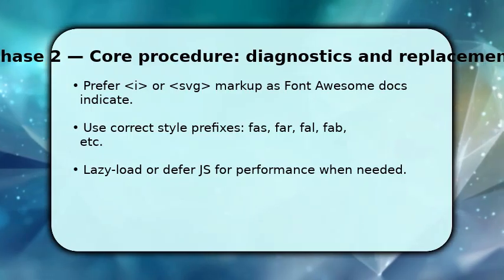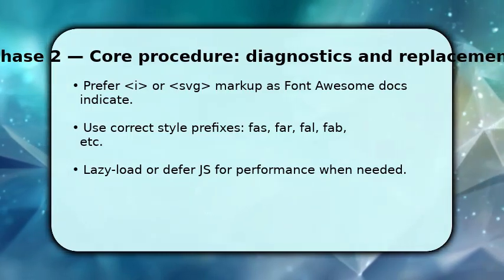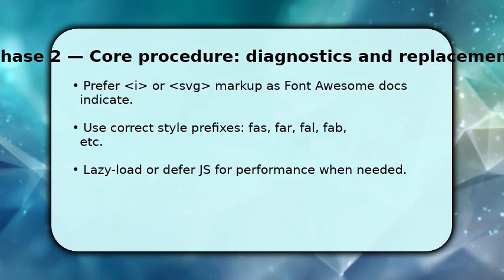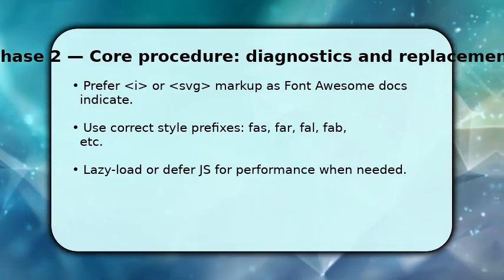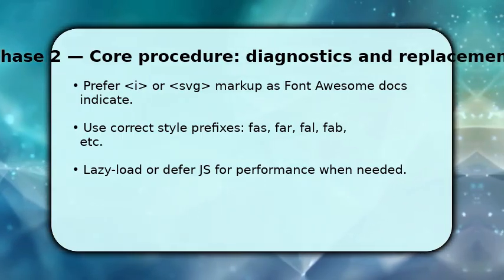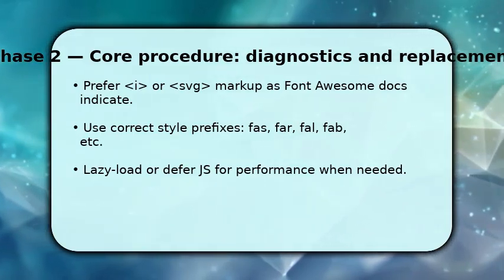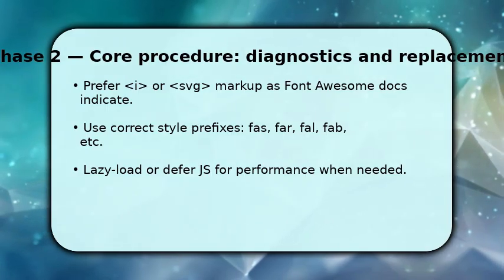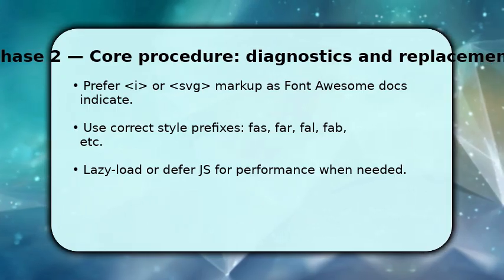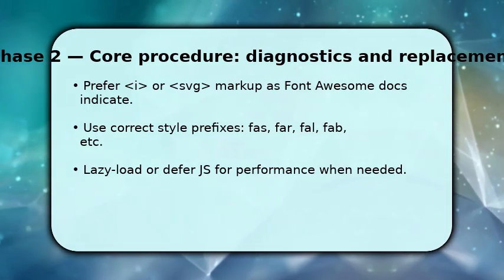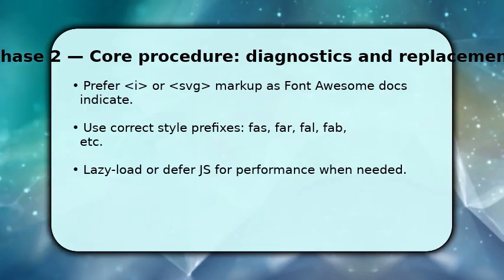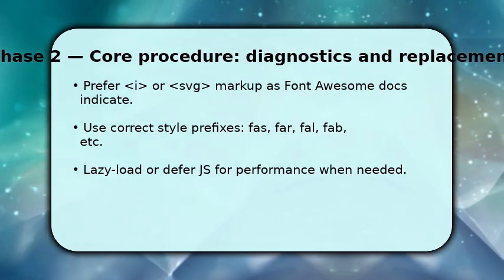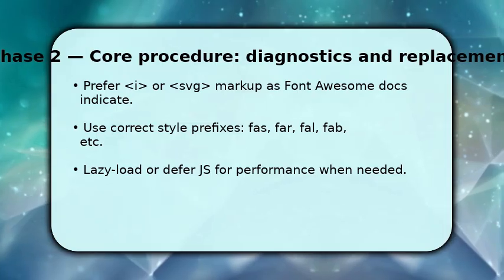Next, build your markup using the exact class patterns the CDN expects, because the CDN serves CSS and SVG that map to specific prefixes. Once you type the i class equals fa-fast-check or insert the SVG markup, the style sheet from the CDN maps styles and font files automatically. Make sure to pick the right family, for example solid versus brand icons, because mismatched prefixes show empty squares.